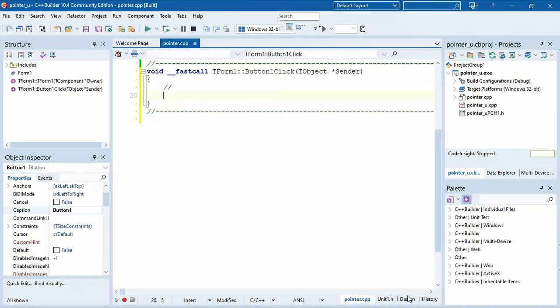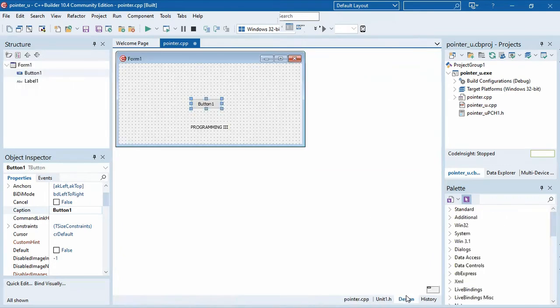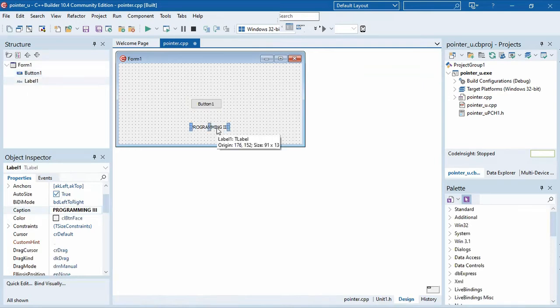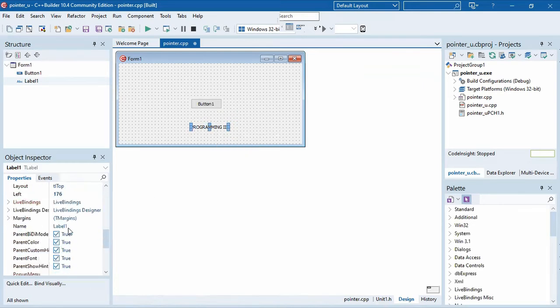That's the first step. This is the label, which is the component, or the object. You go to name. It's written label 1. So if they say change the label and rename it, you are going to say LPL.